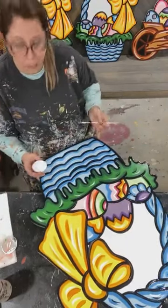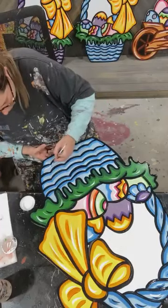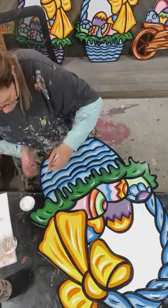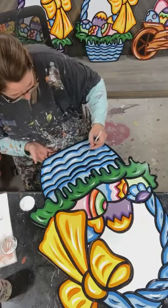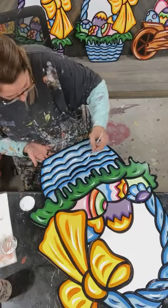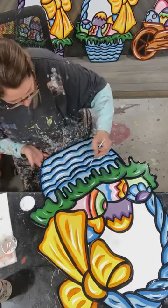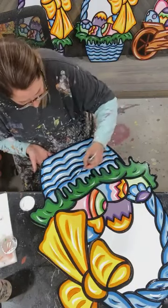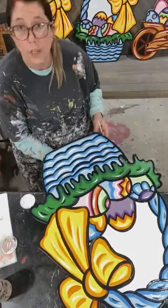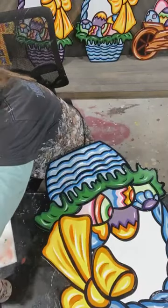Now, down here on the basket, I kind of come in on every little swoop down. I don't know what to call it. Every little drop down. And kind of just come in and do some white highlights. So you end up having like five little swish marks on each row because your basket comes down five different times. So just kind of bring that white in here and get it dressed up a little bit across the bottom. Now, let me fix this egg right quick because I totally forgot a line. And then this piece will be done.